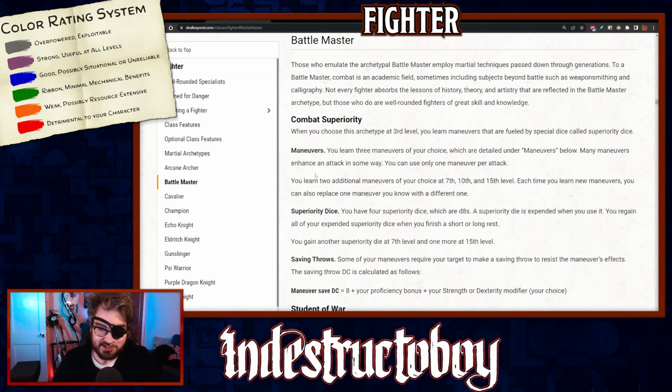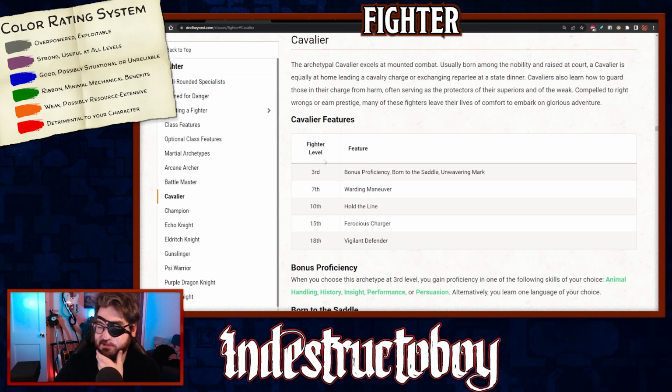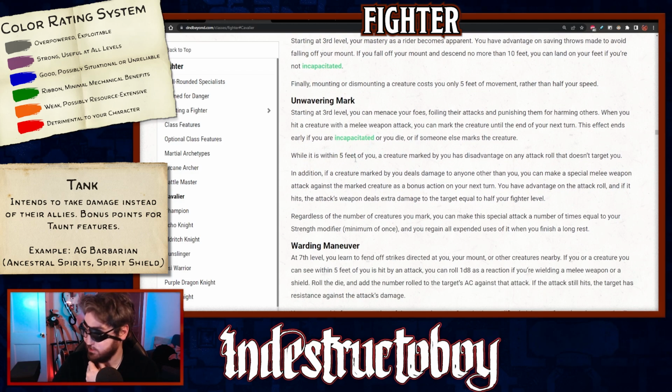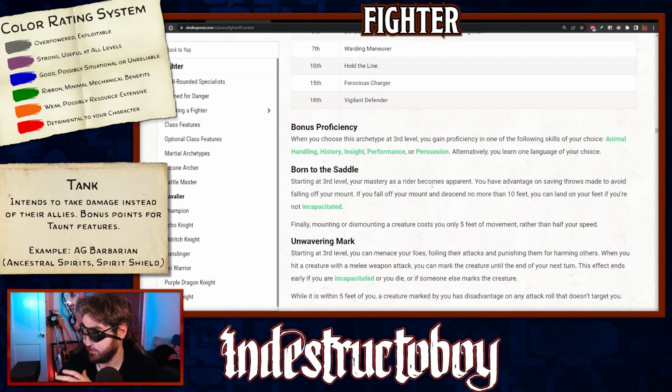There's a little bit of chunk in here. Cavalier, you want to be a mounted tank. This is one of the better ways to tank in 5e, for sure. This is a pretty solid archetype overall, despite the fact that mounted combat can feel a little bit weird whenever you're dungeon delving, right?